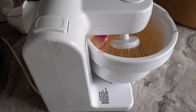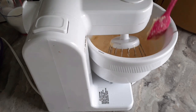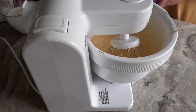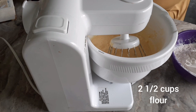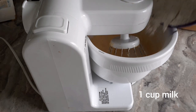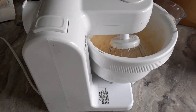Now we have 2 ingredients left to go. And these ingredients, what we're going to do is we're going to alternate our ingredients back and forth one at a time. So we have flour and we have milk. Okay, so to start, we have 2.5 cups of flour and we have 1 cup of milk. So because this is already quite liquidy, what we want to do is add some of the flour, about a third of it, not all of it, just about a third, and then turn that on.